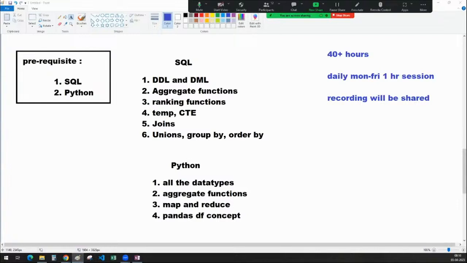I cover what is the data, the classification of the data, what is meant by structured, unstructured, semi-structured data. And the types of databases available, DBMS, RDBMS, and NoSQL databases. So from the very basic to the advanced level, where we will be able to automate the data pipelines. Until the automation we will be covering.